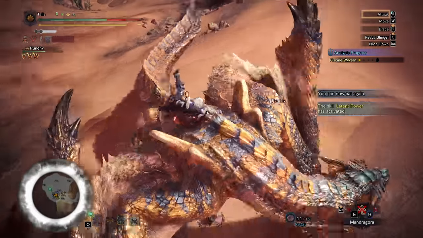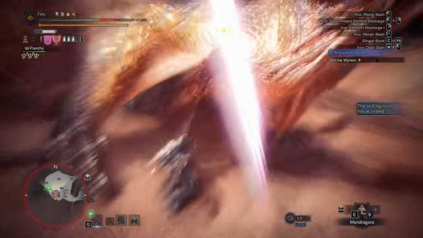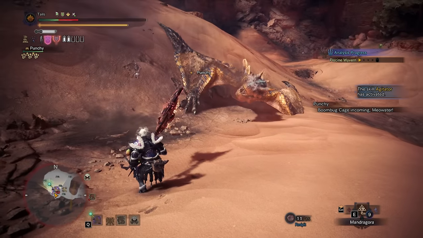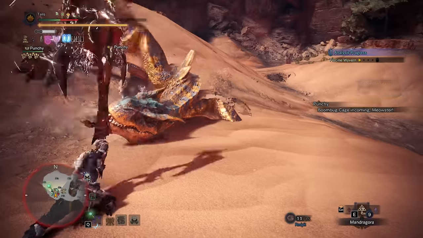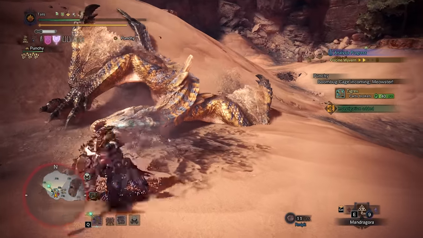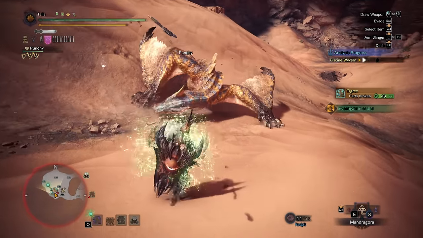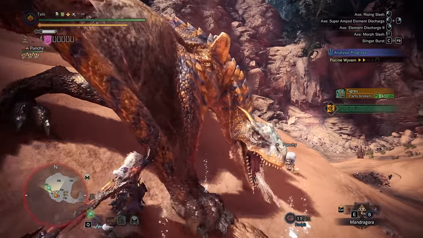Yeah! That was sick. Oh, that hurts. Ow. Yeah, Punchy! Oh, 500 damage. Holy crap. Oh my gosh, get him.